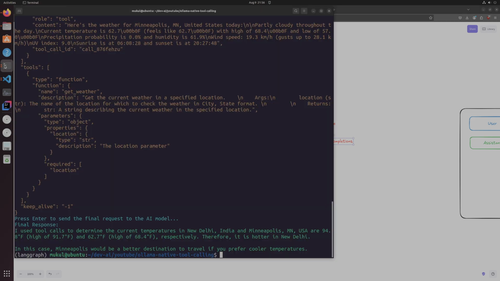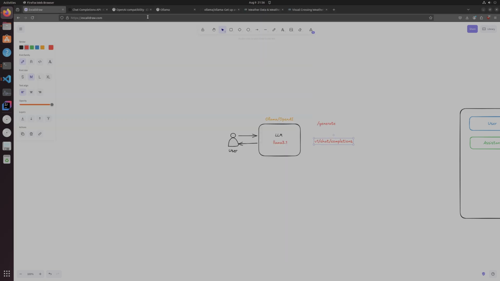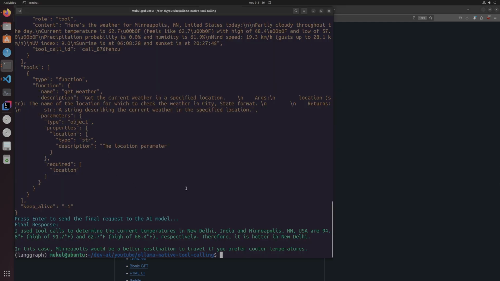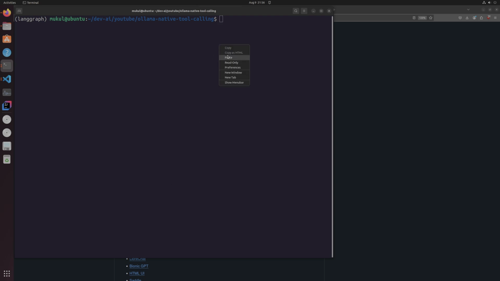If we take the generate example that we have over here, I'll copy this, clear this out, and paste this over here. The only difference is that my model is hosted on the server called AI, right? So it's in my basement.